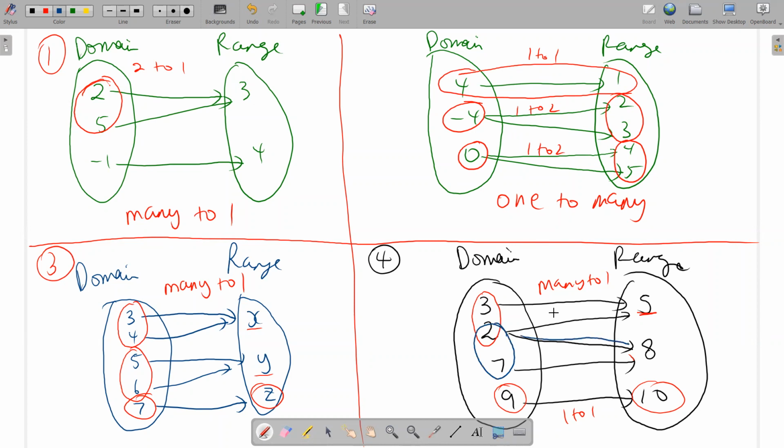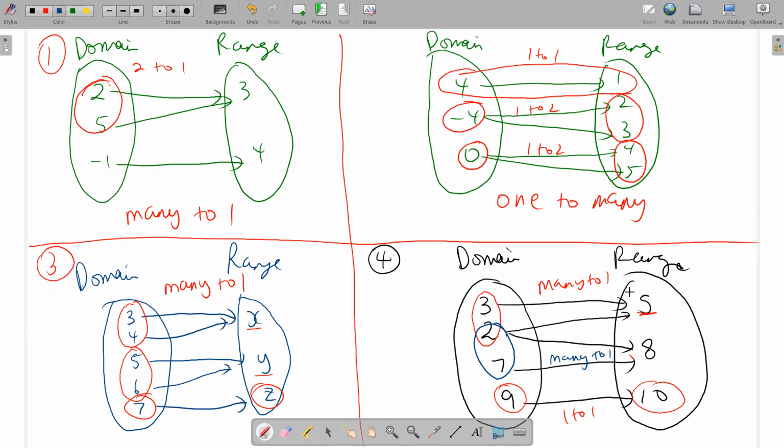So what kind of relation is this? When 2 things go into 1? A many to 1. A many to 1, right? Right, good. Any other special type of relation we could spot here? Because we see 2 and the 7 go into the 8. So this is a many to 1, right? So far this looks like a many to 1.